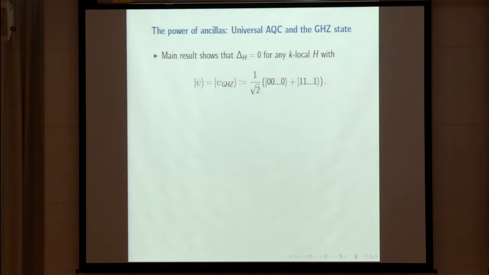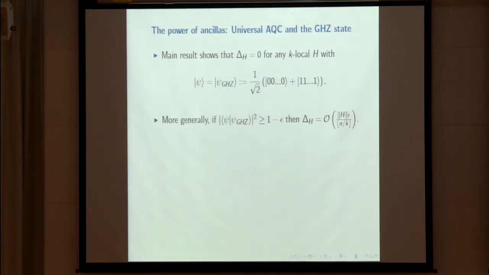The last content slide to go through is that if we apply this to something like a GHZ state, this state here, then any k-local Hamiltonian with this as its ground state is going to have zero spectral gap. And more generally, we can generalize that to include some error. If you're within error epsilon of the GHZ state, then the important factor here is this linear dependence on epsilon.